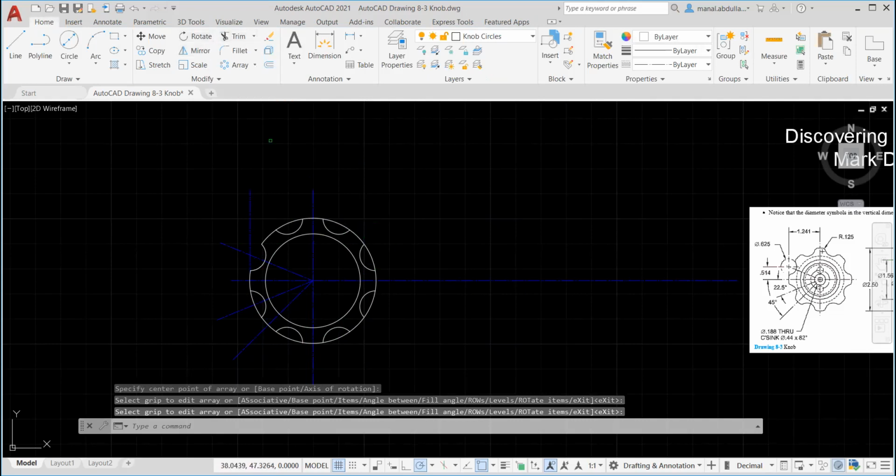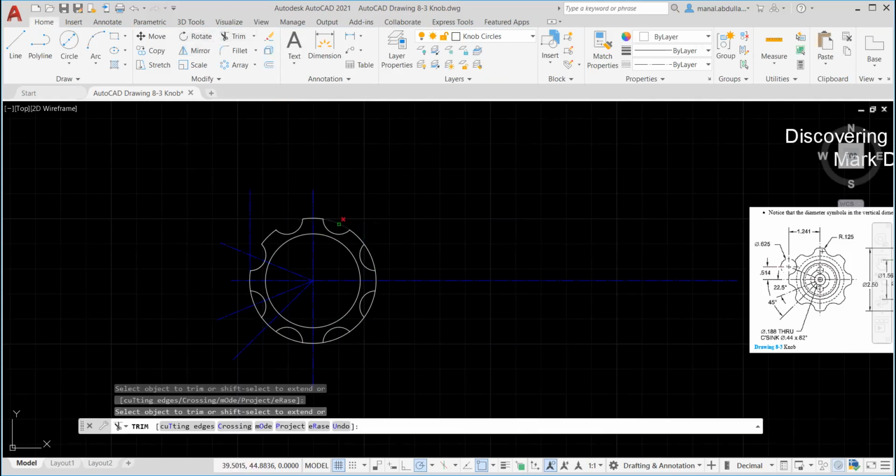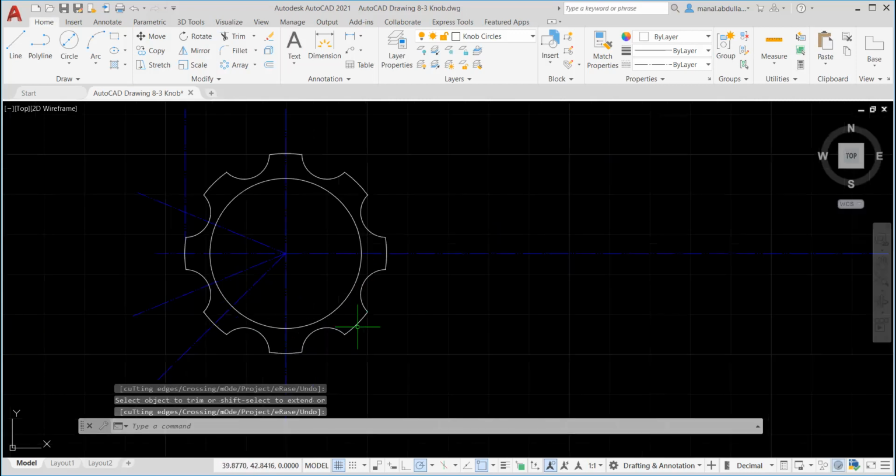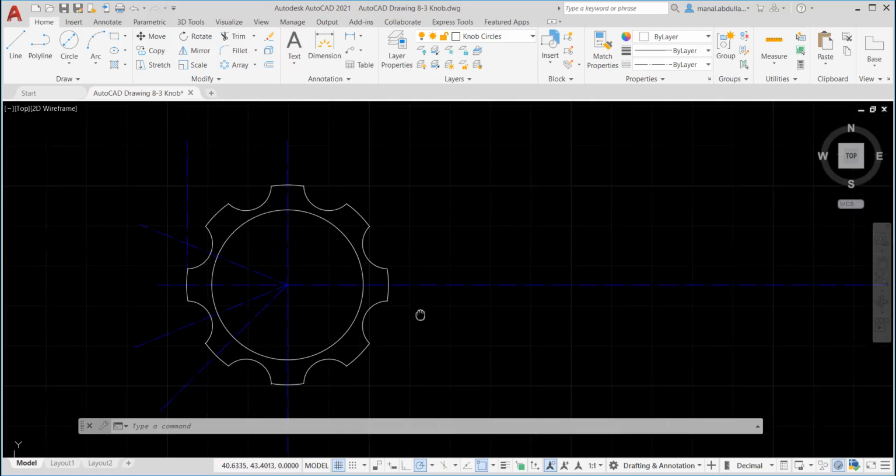After that, trim, and again, if you're using earlier versions, you have to select the edges or select all prior to trimming. Okay, now we finished that part. I always recommend saving your work every couple minutes. Make it a habit, Control S every couple minutes so you don't lose your work.